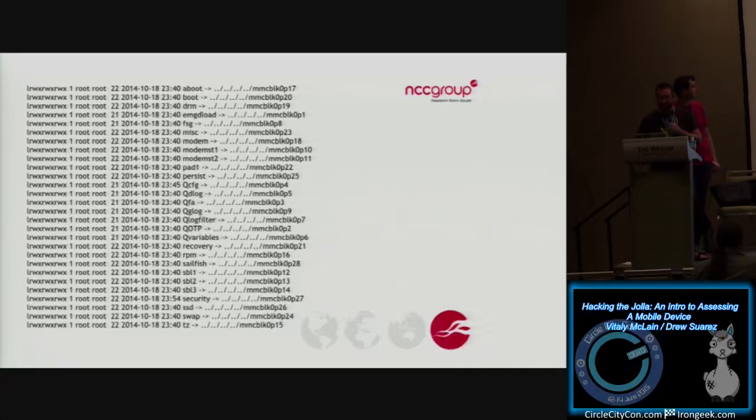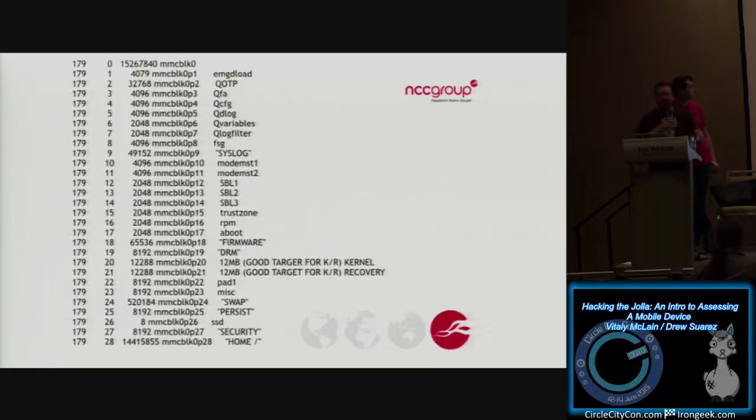So that's very helpful to see. And then I usually put together something like this. This is the output of proc partitions with an added column that I added of, here's what we know. This is a good thing to do to map out, just so you know, okay, this is the partition, this is what it's for. Just keep stuff in mind.